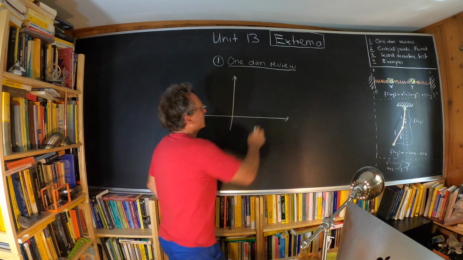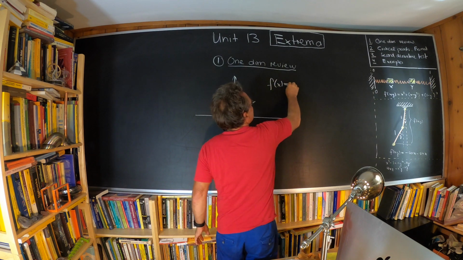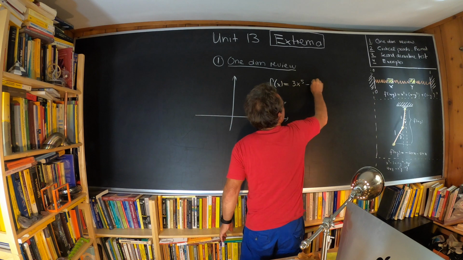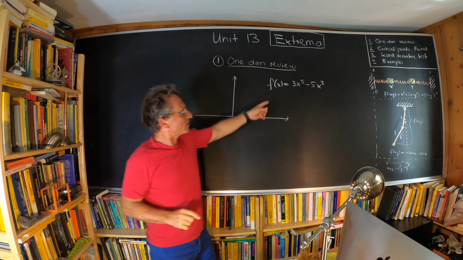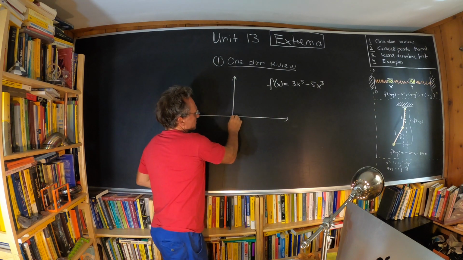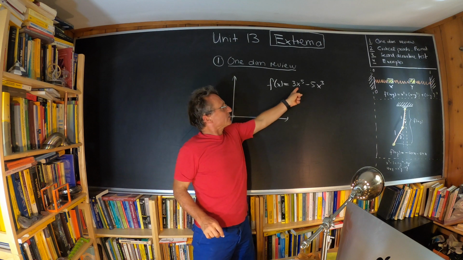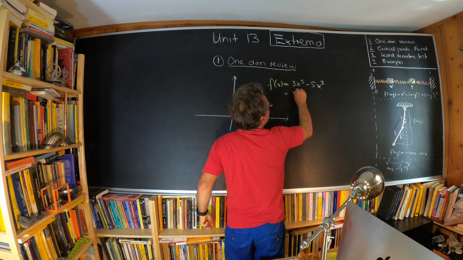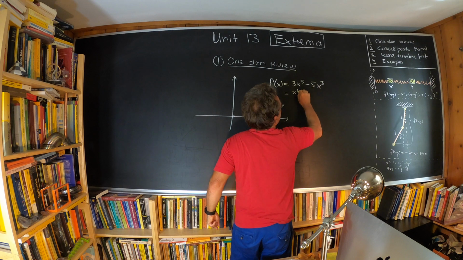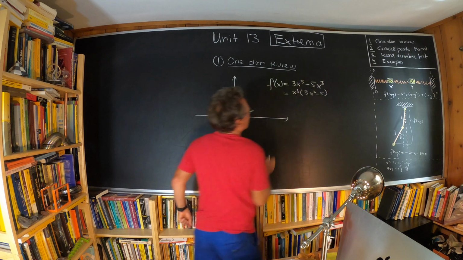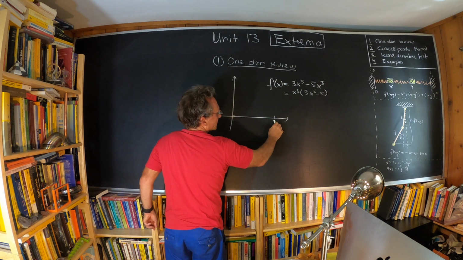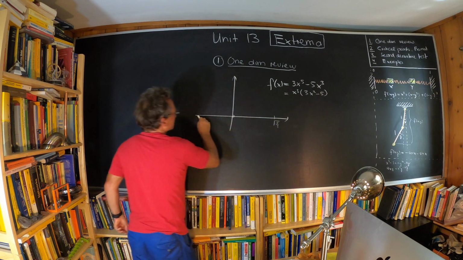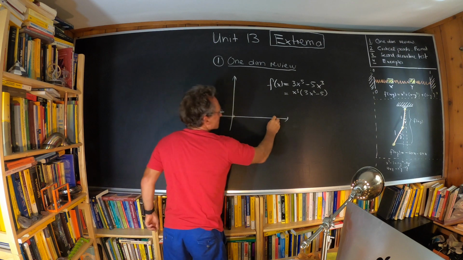So if you have a function like f(x) = 3x^5 - 5x^3. It's a nice single variable function. It passes through the origin. We can also find the roots here. By factoring out x cubed, this is 3x squared minus 5. So there are roots, maybe at the square root of 5/3, something like that. So these are the roots.